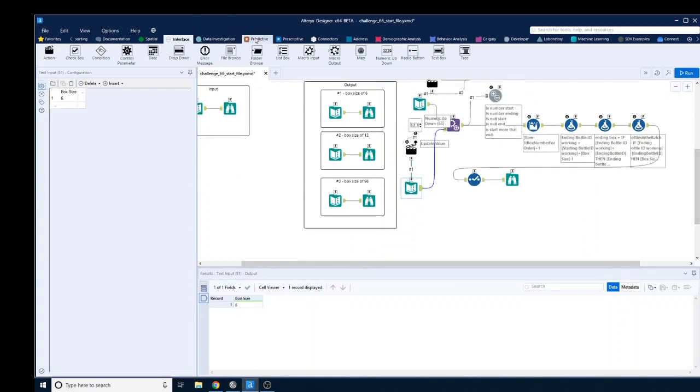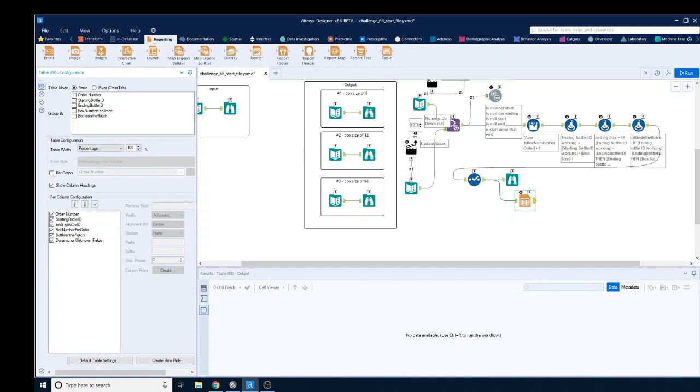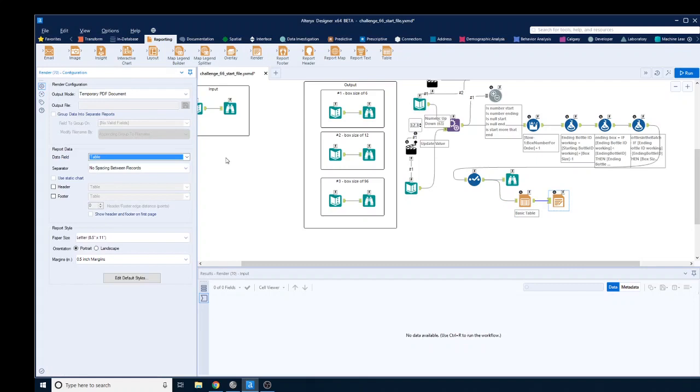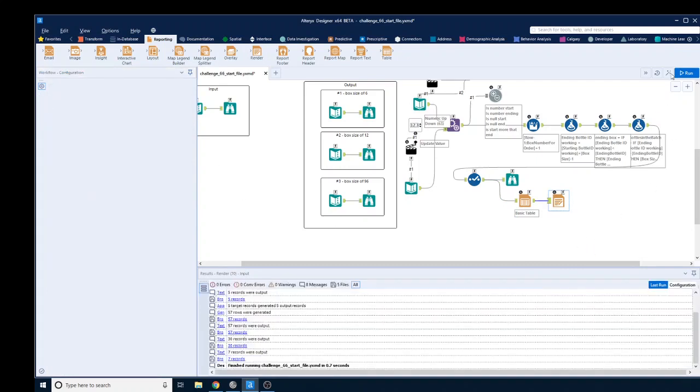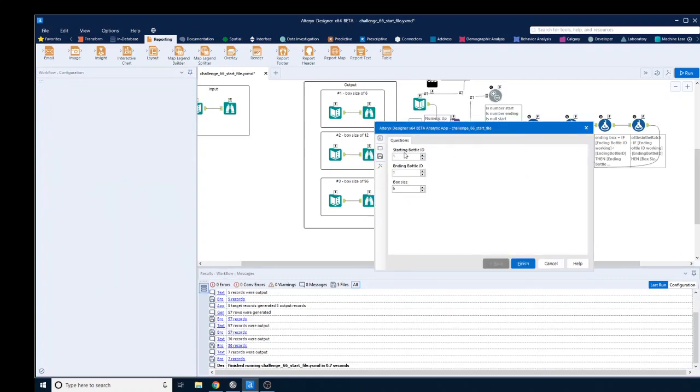So let's put in something that we can see, and I'm going to use the reporting function and output that as an HTML file. So if we put in starting bottle ID 1, let's do 200, box size 12. Let's start with that and see what we get.